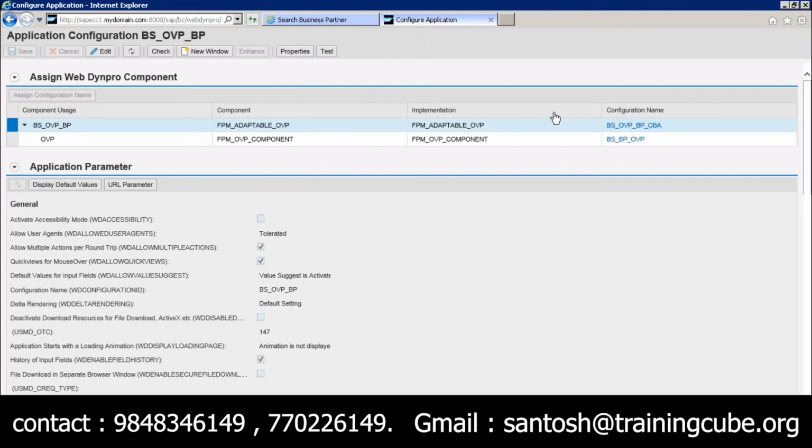This is an application configuration of BS OVP.